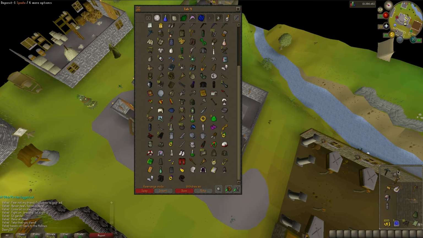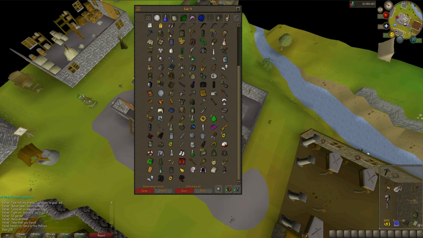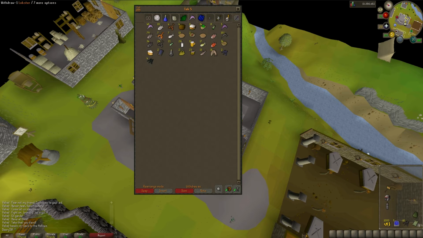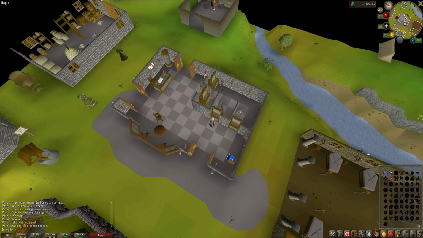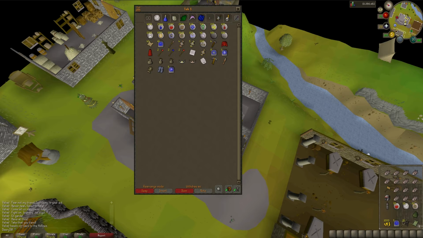I'm going to put everything away that we don't really need right now, like all this stuff. Let's get out some food for myself just in case I need it. Get out a single click combat spell to fight things. So I'm just going to get out some runes to use Fire Strike. Actually, I'll just use air.